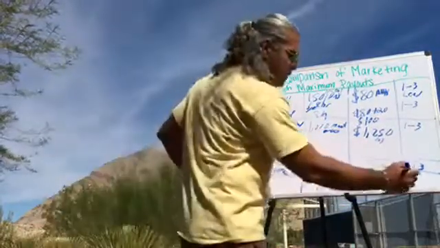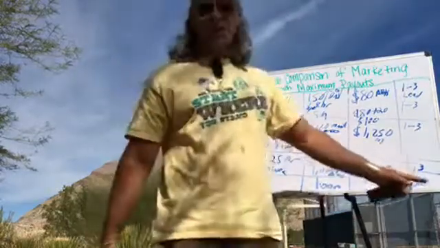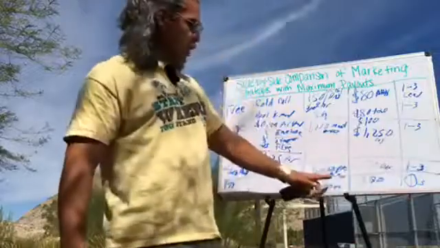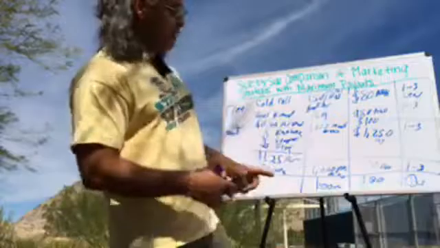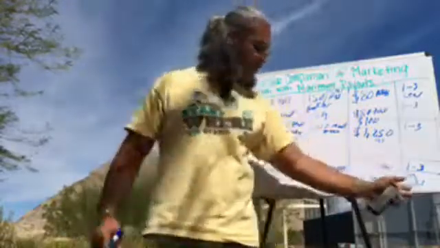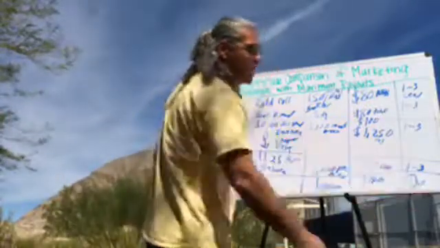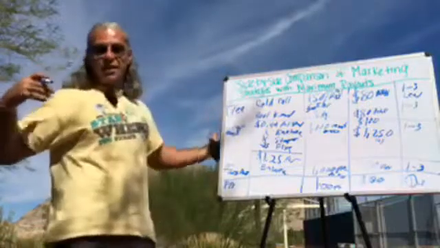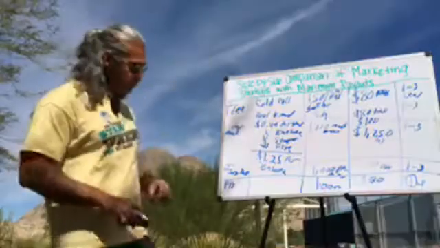And you're going to probably generate 1 to 3 leads, probably on this side, unless it's a targeted list. If you're going to hit a targeted list, then it would cost you a lot more, because it would take you a lot of time to drive around. But assuming you just hit a subdivision, you're probably going to be on the lower end, because they're probably not going to be motivated. So out of 1,000, you may get 1 or 2 leads. And the lead is somebody who may just call you to ask questions. Doesn't mean they're going to sell you the home. They're just potential people that raised their hand.